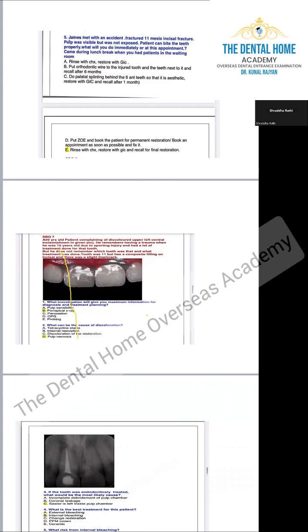If a patient comes with irreversible pulpitis, he hasn't slept the whole night, no medication is helping him, and there is a swelling on the face, the first question will be, what are you going to ask? The first complaint of the patient is pain. So I'm going to ask about SOCRATES. SOCRATES is a mnemonic for pain. I'm going to ask about the source of pain, right? So accordingly, we will proceed.